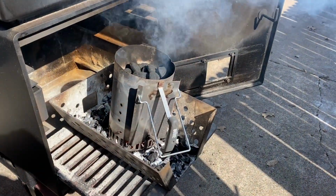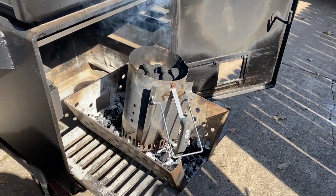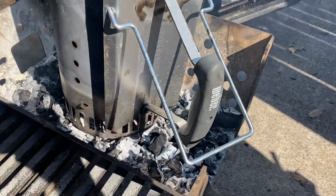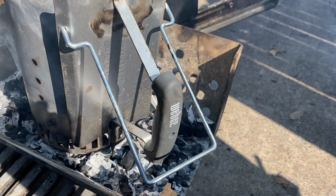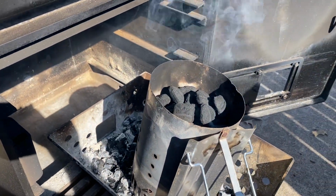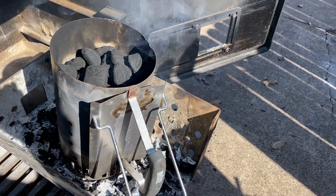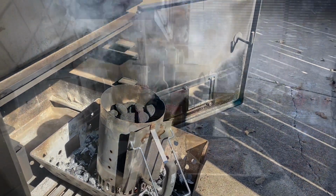Here we go. This is how we get the beast fired up, kids, right there. Little chimney, got a little wax paraffin starter at the bottom there. Got our old coals from last cook down there, if you can see those. All I did was shake off the ash. The pecan wood really makes a nice coal once you smoke it off. You choke it off actually, and makes really good charcoal for your next cook. So be back in a minute.